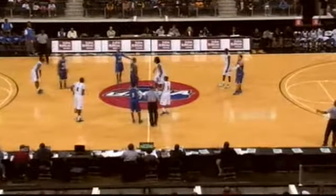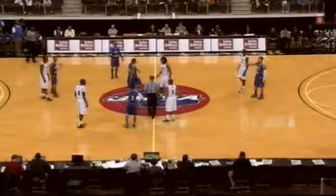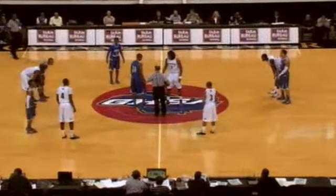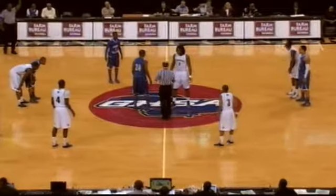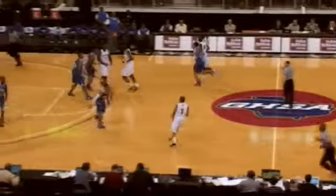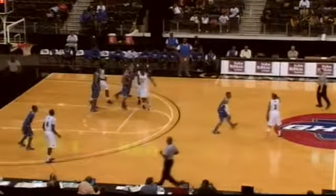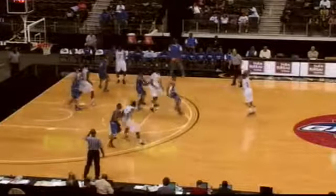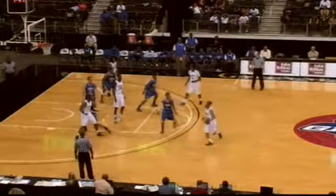On that Southwest Dekalb side of things, you see in the center of your screen right now, big William Shaq Goodwin. We'll call him Shaq. The McDonald's All-American, one of the top 20 players in America. Of course, he's going to Memphis. His teammate Jordan Price, number 1, heading to Auburn. Of course, on the other side, we'll get a good look at Marcus Hunt, number 24 in blue. He's heading to Georgia Tech.